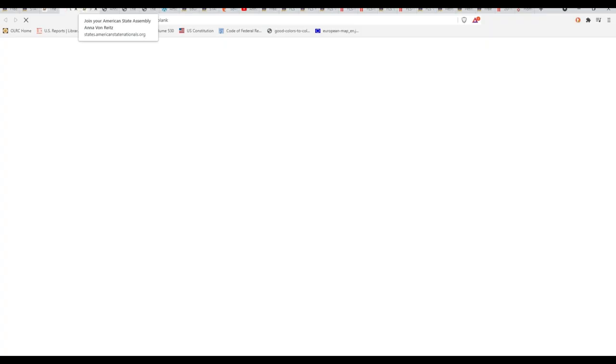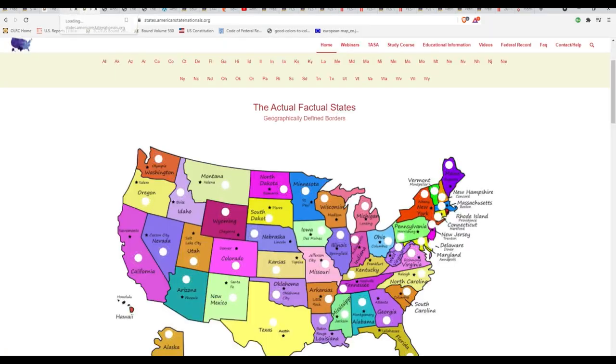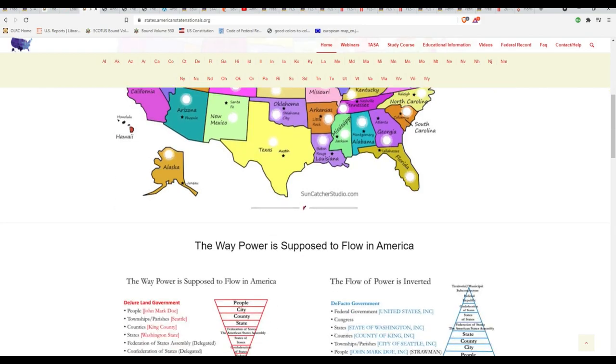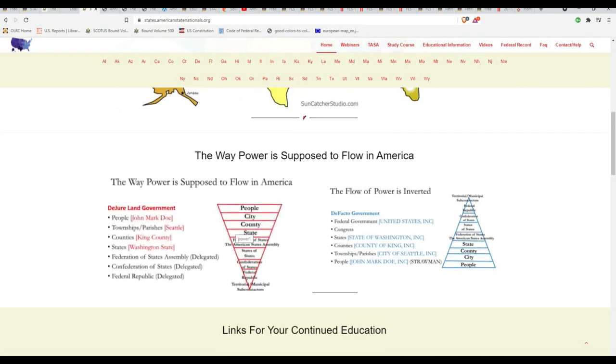When you go there, folks, this is what you see: the factual states where these assemblies have been formed. There's a map of the 50 states. Below that, there are two important, powerful charts at the bottom of this page, which I'm particularly fond of.